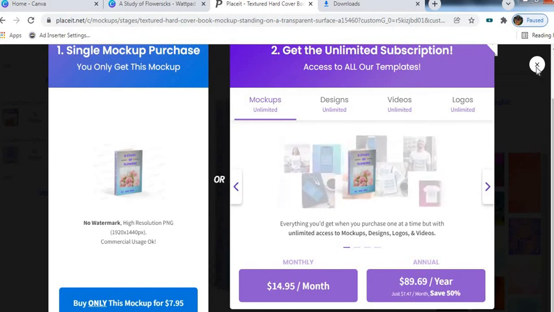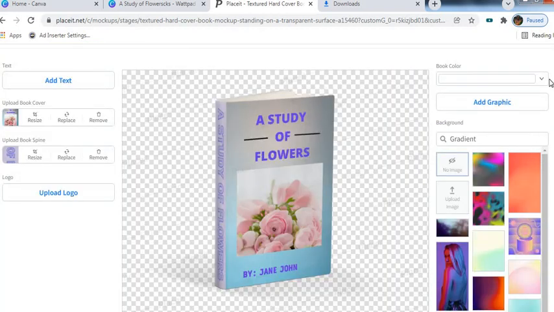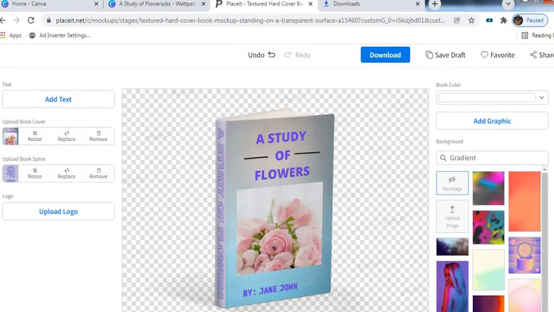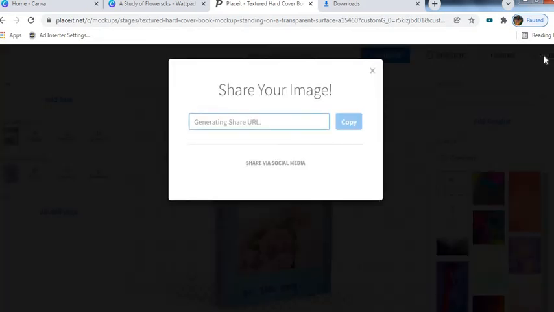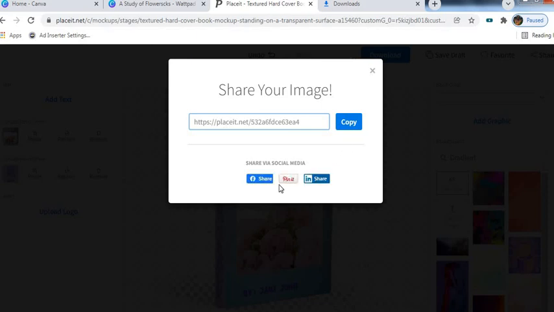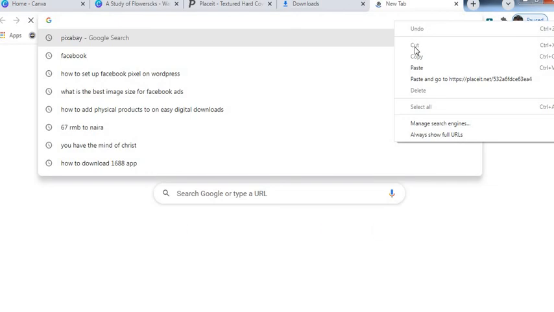okay, just close it and go ahead to click on share. Okay, is that you do it the first way I told you, or you click on share, okay, and then you copy. It's going to generate a URL for you. You copy that URL, okay. When the URL is generated, good, it has generated now. You don't need to share it on Facebook or pin it on LinkedIn. Just copy it, LinkedIn, I mean, just copy it and paste on your browser, okay. Paste on your browser, paste, okay.